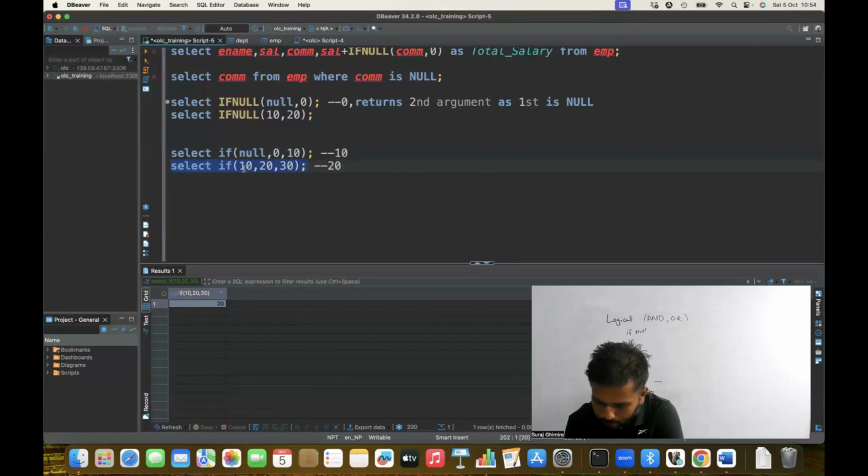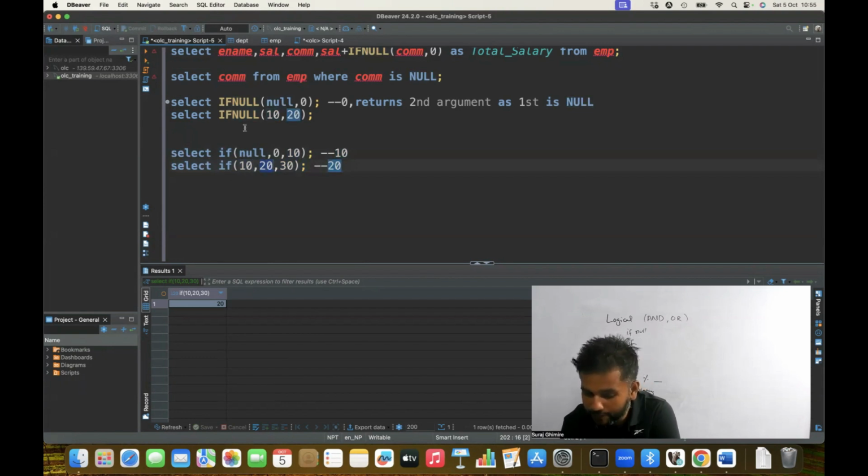If null, return the third parameter. If not null, return the second parameter. See here, I have null, so it returns me this parameter. I have not null, then it returns me this parameter. It does not return you 10 anymore.